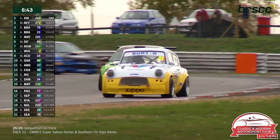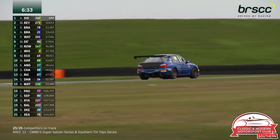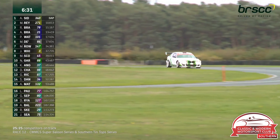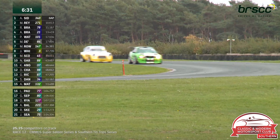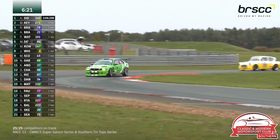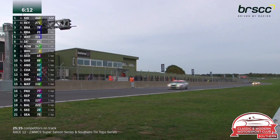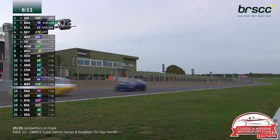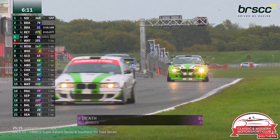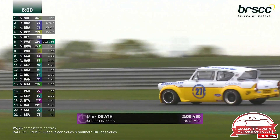Mark Diath will quite soon be up on the tail of the cars in third and fourth. There he is in the background — not too far away. He's got past Paul Watson and now he's got the top four in his sights. He's using all the kerb and a bit more, living up to the Subaru's reputation as a car that can tackle every terrain. There go Ronan Bradley, Adrian Bradley, and the Martin Reynolds car. Just watch the power of the Subaru as he comes charging down the straight, up the inside, and already past. That is another new fastest lap for him as well — 2 minutes 6.495.